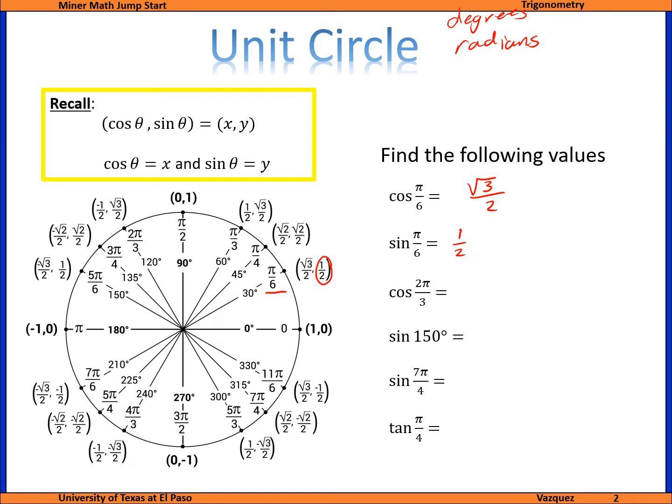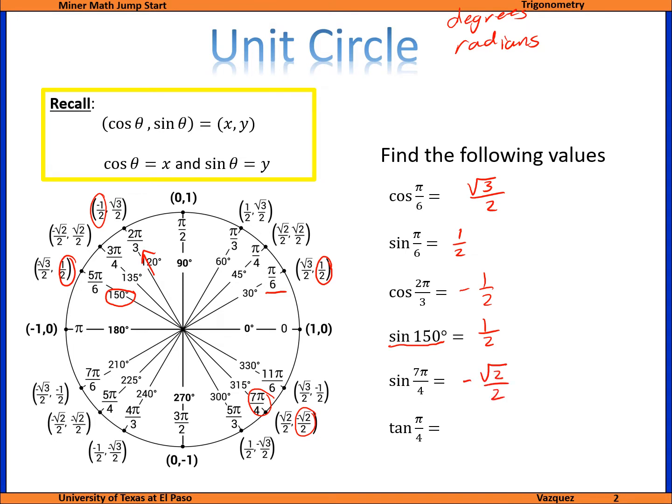This is how we can fill all these out. This one here, 150 degrees. It's not giving us the radians, it's giving us the degrees now. And sine is always the second one, the y value, so that one is also 1/2. So we could go ahead and fill all these out. Cosine 2 pi over 3, that's over here. Cosine is the first one, that's negative 1/2. This one gets a bit more interesting. Sine 7 pi over 4. That one's right here. Don't let it trick you. They're mostly all in the unit circle. You can find this one here, negative square root of 2 over 2.